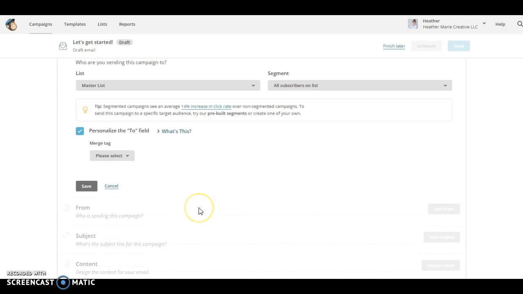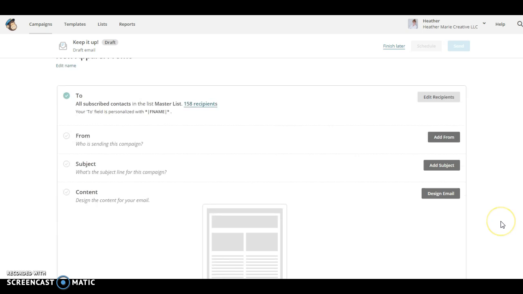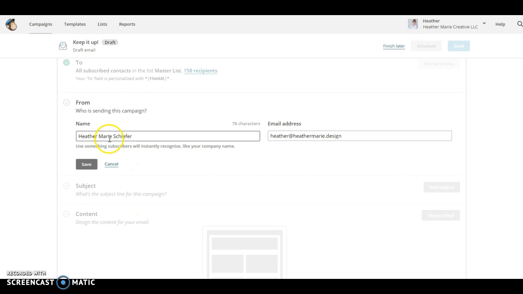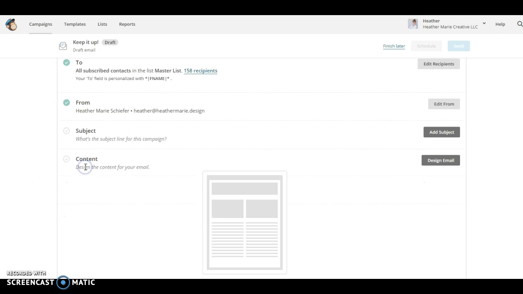You can personalize the to field if you're collecting a first, last name with your email signups. You will see those merge tags in here. I usually like to add first name to the to field. It increases your open rate. You want to make sure to put your real name in here, not your business name. Your business name is going to show up in the email anyway. That's another way for email clients like Gmail and Yahoo, it kind of triggers something in the algorithm that says this is not spam. I've had some of my stuff get filtered by spam, but mostly I do not.